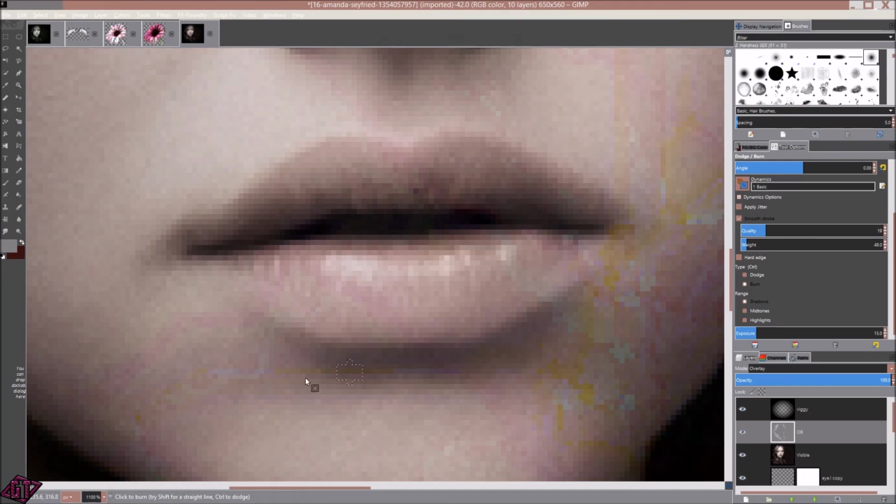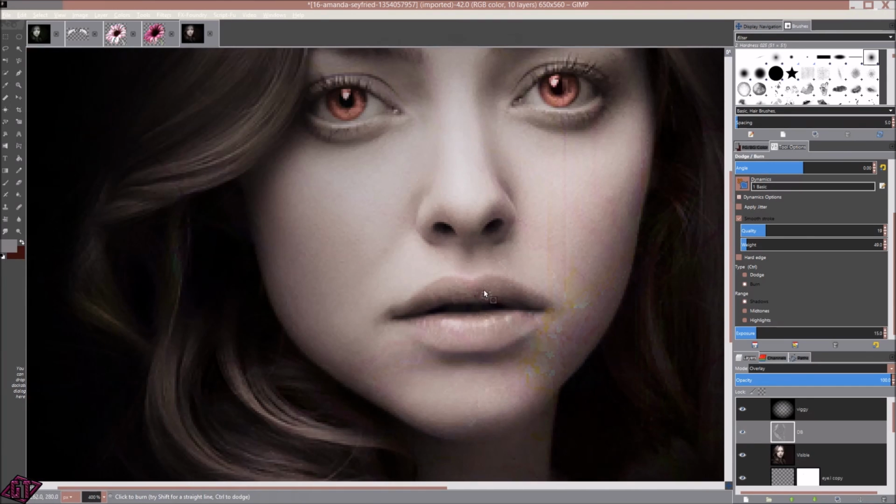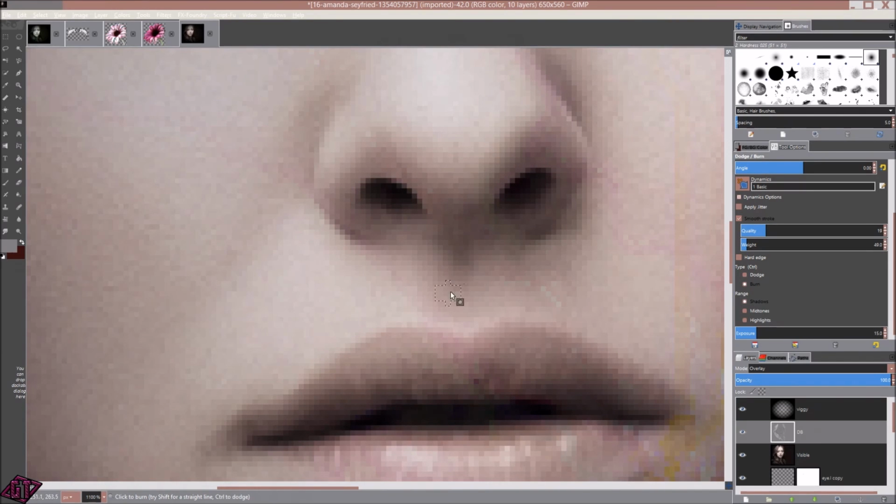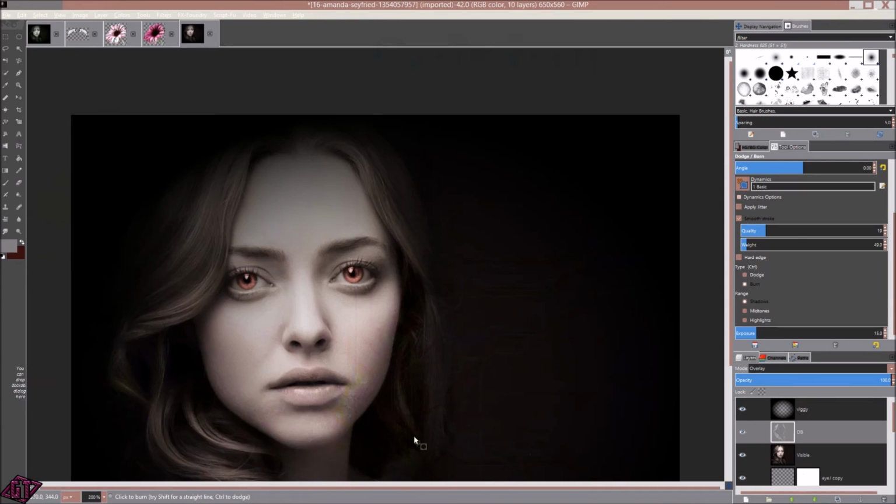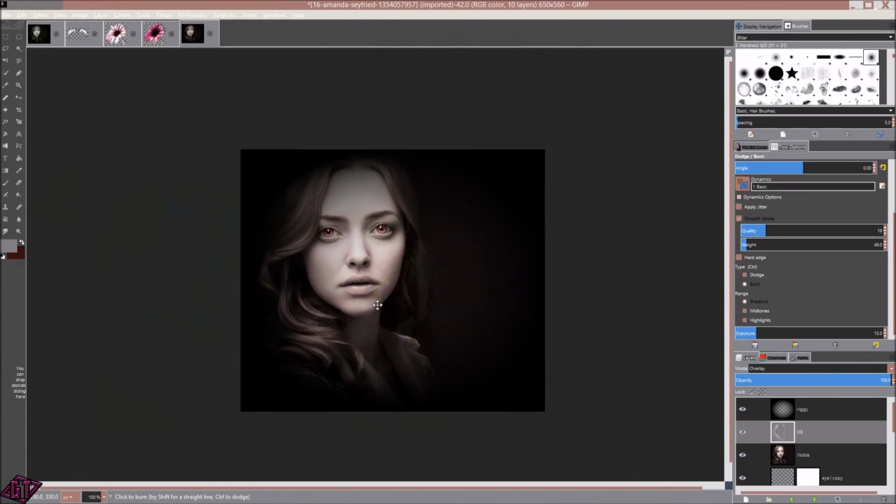Work this slight shadow under here just a little bit more. On this nose. And zoom out.